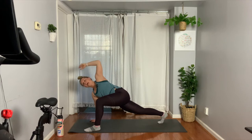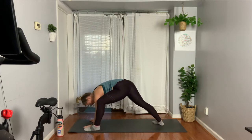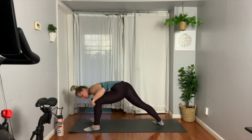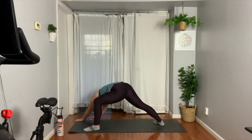Good. Hands inside of the foot. Keep your back leg lifted, but drop your heel. So turn your right foot out to like 2 o'clock. Keep your left knee in line with your ankle. The knee is moving forward. Walk your hands to 2 o'clock. And then I'm gonna push my booty slightly towards you.